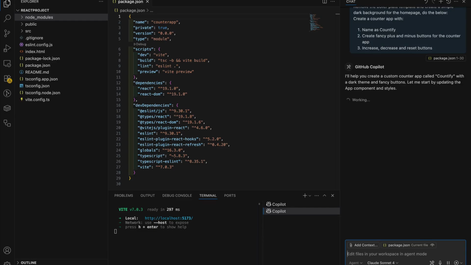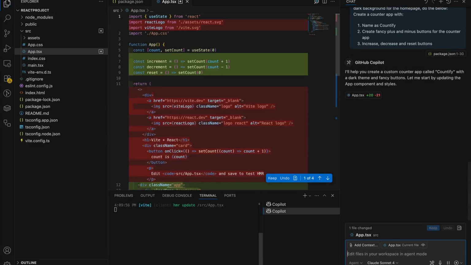As you saw, until now, I haven't written a single line of code over here. I'm just giving it good instructions. I'm just asking it to create the app based on the quality instructions that I'm giving GitHub Copilot. So let's see what it's going to do. It's modifying my code right now. All good. So it's working on it.